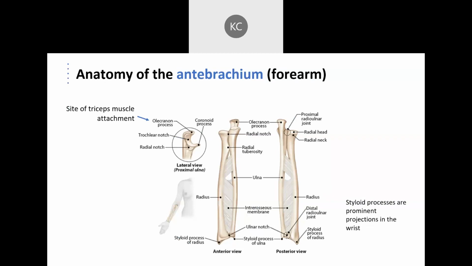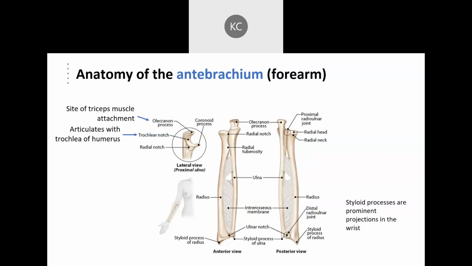If you flex your arm and you feel the point of your elbow, that you're feeling is the olecranon process. This allows for our triceps brachii muscle to attach to. So triceps means three heads, so this is the three-headed muscle, and the three heads of that muscle converge on a single tendon, or really two of the heads do, and then attach to this olecranon process. You also have what's called a trochlear notch, and the trochlear notch articulates with the trochlea that we mentioned in the previous slide, which is a part of the humerus.